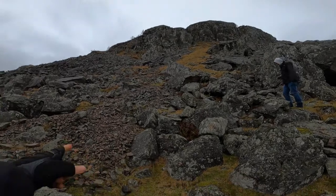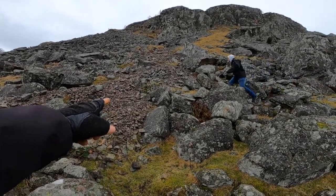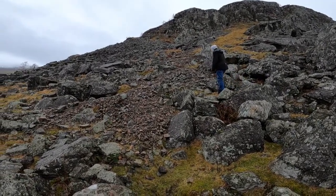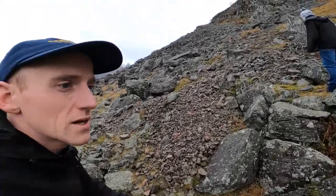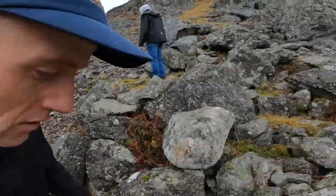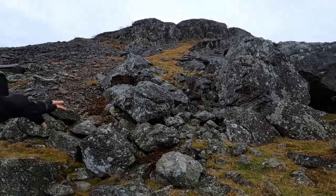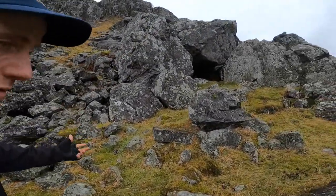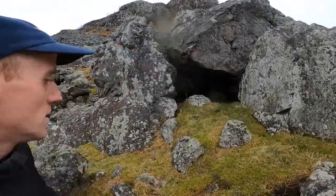Yeah, there's been an avalanche since the last time we were here, because these pebbles weren't here the last time. So covered in the path. Wow. Yeah, last time when we came here in the summer, this was not here. All these pebbles, and it just shows you it's often dangerous to be in these hills in certain weathers or situations, because even though the rocks have been sitting for years, they can move. You can get trapped somewhere under the ground or whatever.